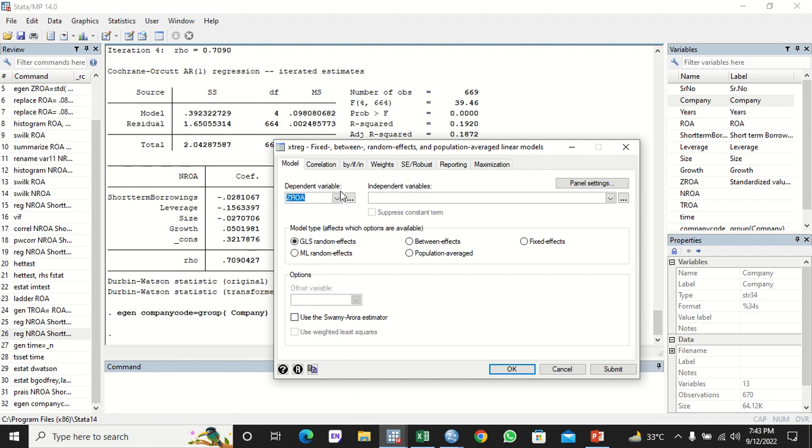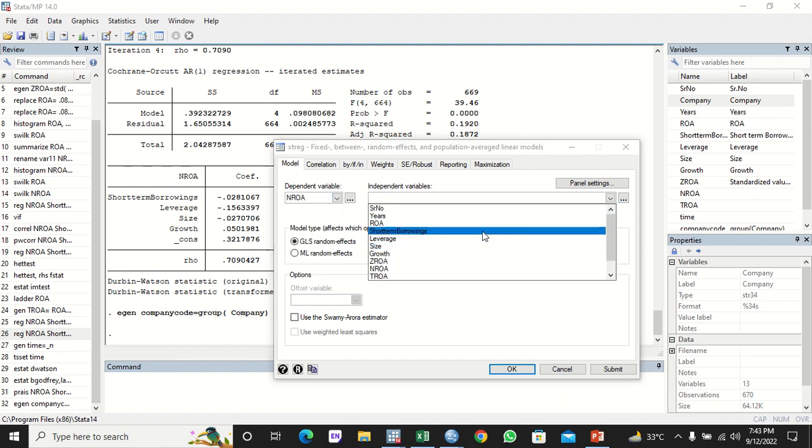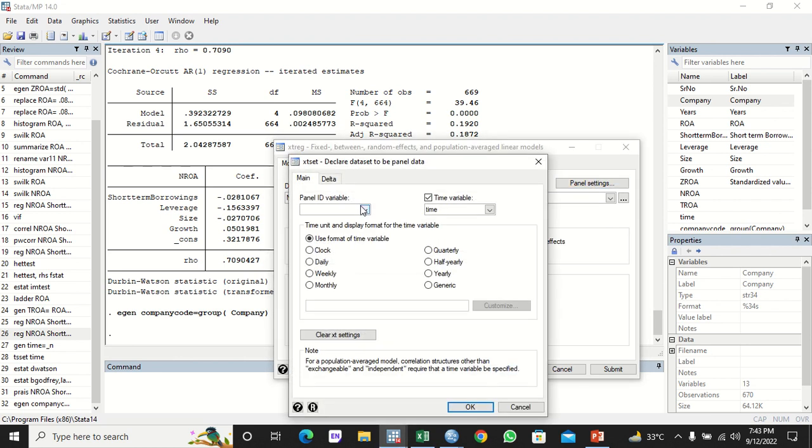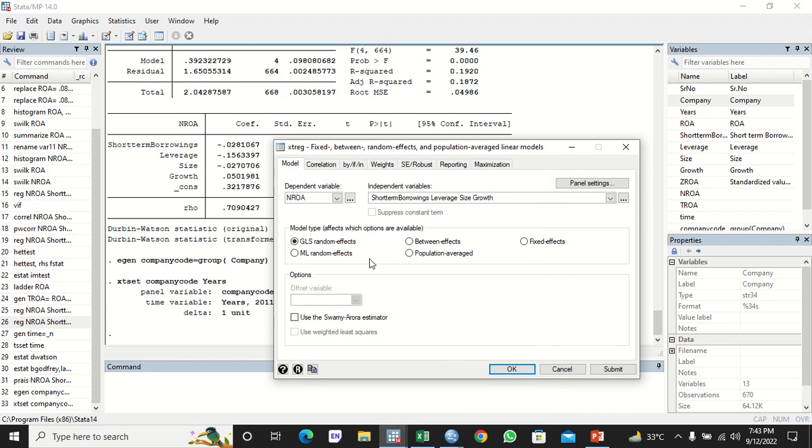This is ROA in our case, and select all the independent and control variables. Go to panel settings. Panel ID in our case is now the company code we have generated, and the time variable is years. We are not taking time because years are the time variable in our data. Click OK.